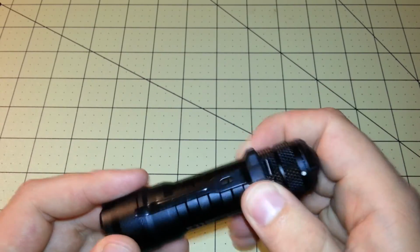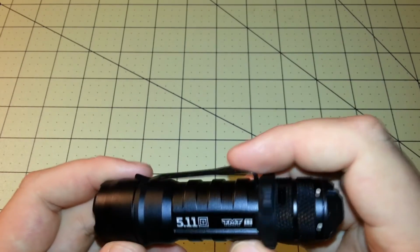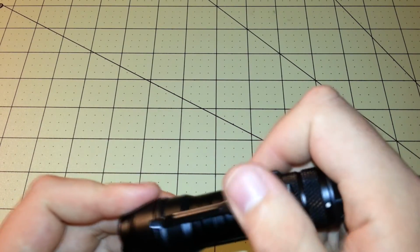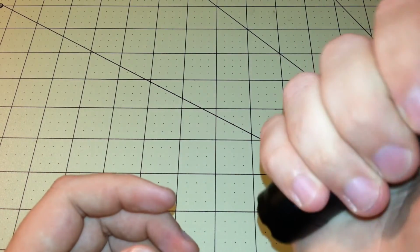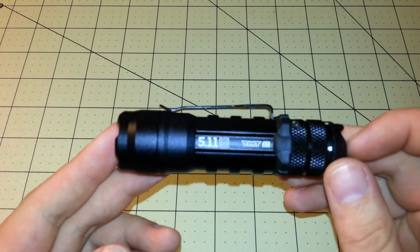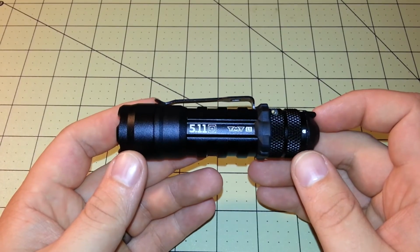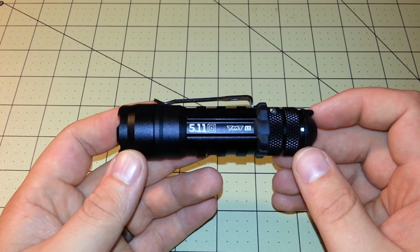It's kind of edgy. You can see that those are real square, and the pocket clip sticks out real far. It's got a lot of corners and stuff on it. It's okay in hand, but it's not extremely comfortable, and it's certainly not comfortable in pocket. So overall, definitely, I don't recommend the TMT L1.